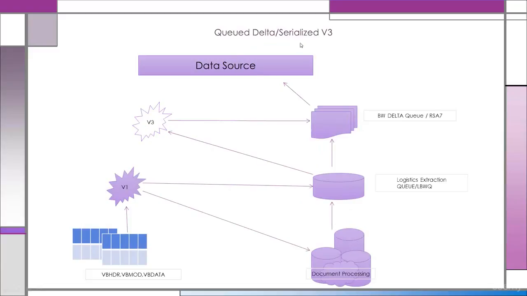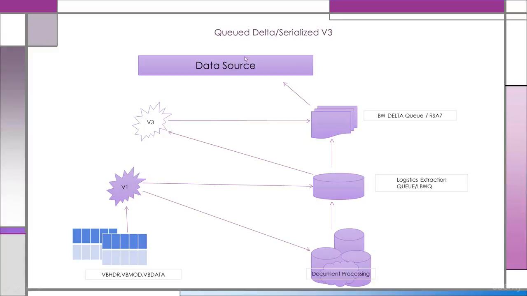The other one is the queued or serialized V3. This is one of the best methods available to load sales and distribution into business warehouse. So we will see what happens here.